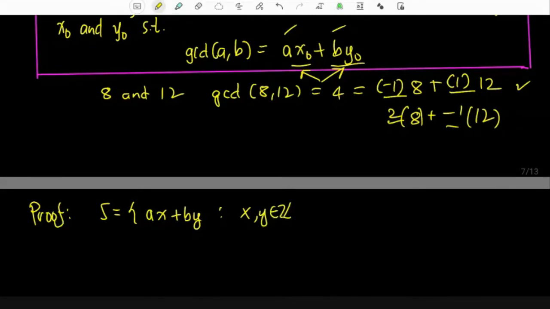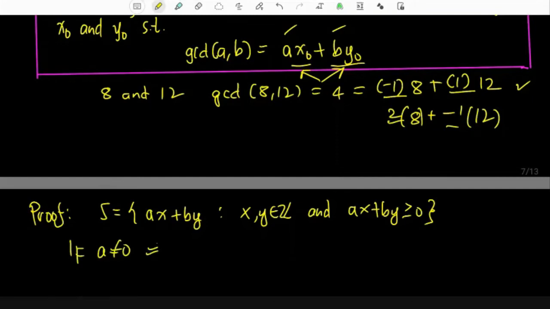And of course, we want to restrict this to positive values. So kukunin lang natin yung mga ax plus by na greater than or equal to 0. Okay. Of course, this set is not empty. Ibig sabihin, automatic na dapat may laman. Bakit? We have a requirement that not both A and B are 0. Tama? So if we assume that, let's say, yung A yung hindi 0, kasi not both naman eh. So at least may isang hindi 0.